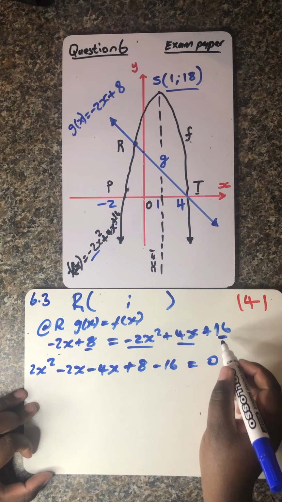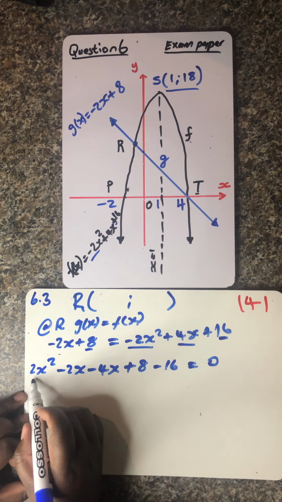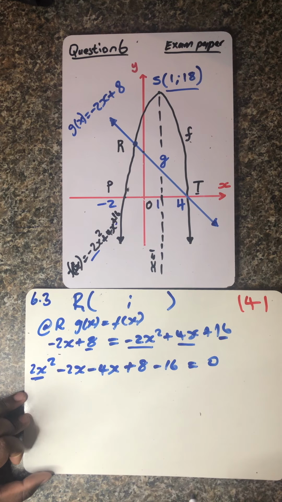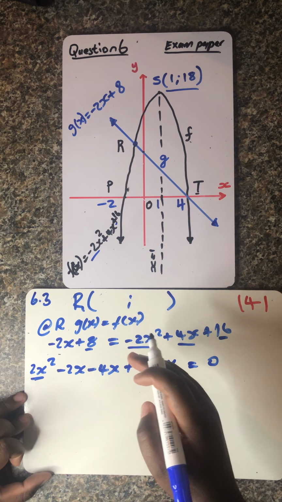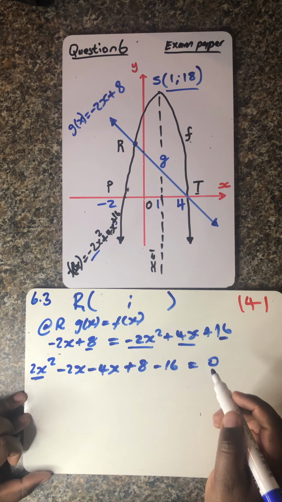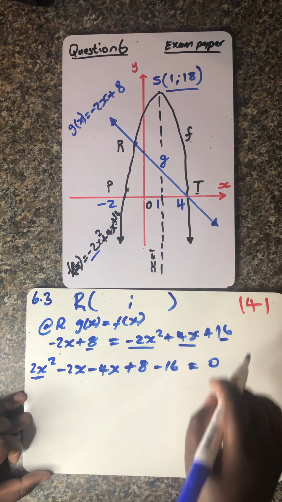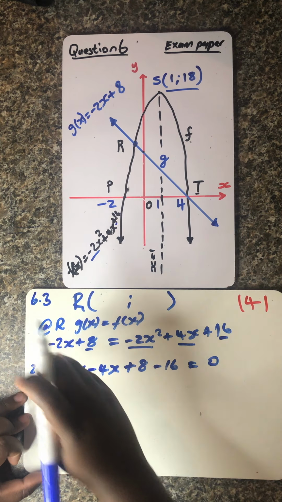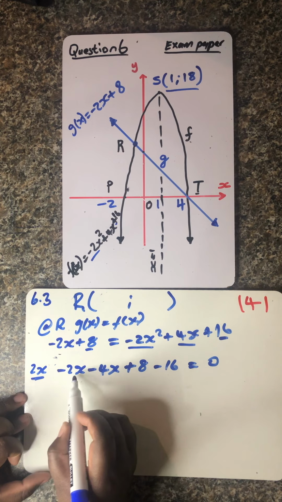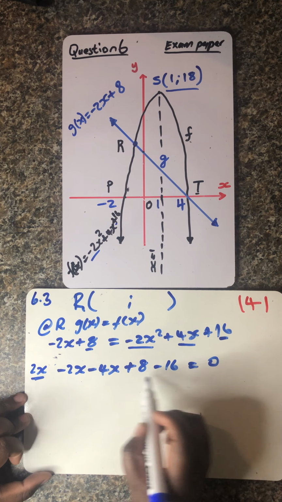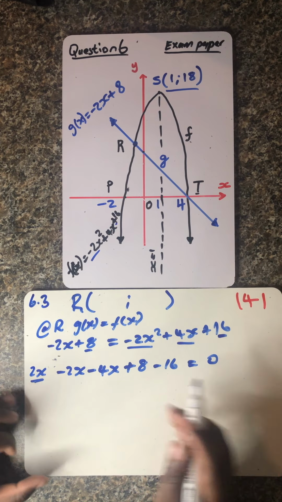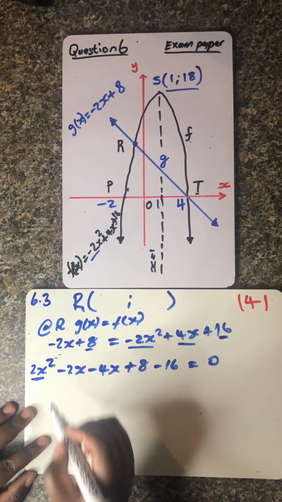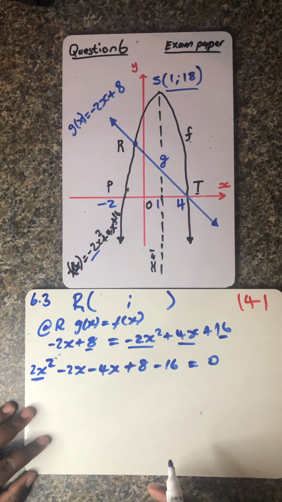Okay, why did I move everything to the left and equate it to 0? It's because of this squared term, ladies and gentlemen, it tells me that I'm going to have factors and get 2 values of x. That's why I had to move everything to the left and equate it to 0, and not move the letters to the left and the numbers to the right. If I didn't have that squared, I would have moved only the letters to one side and the numbers to the right, added everything, divided, so that I get the value of x. But because now it's a squared, I move everything to the left side of the equal sign.